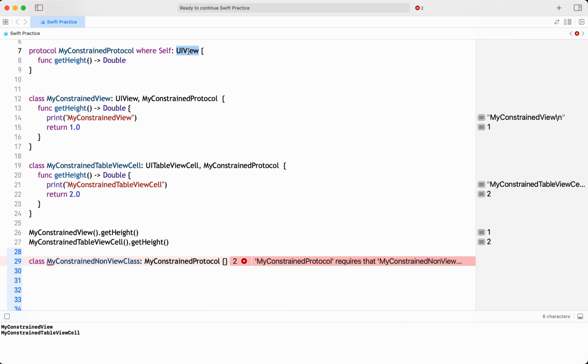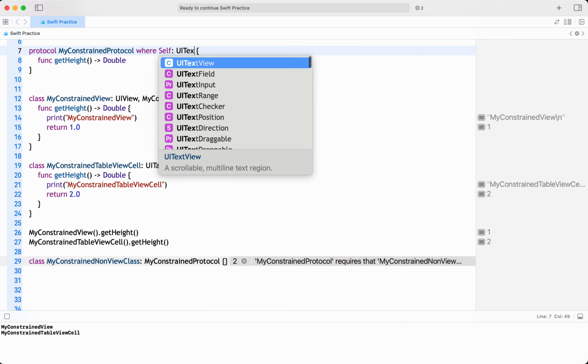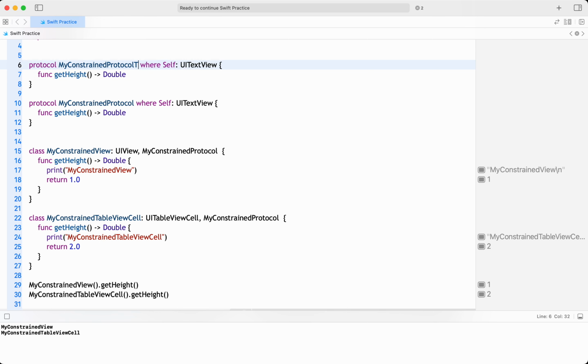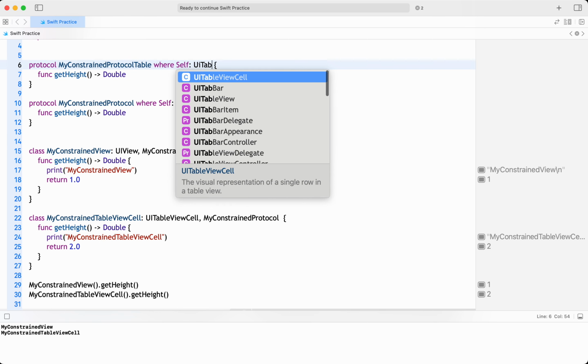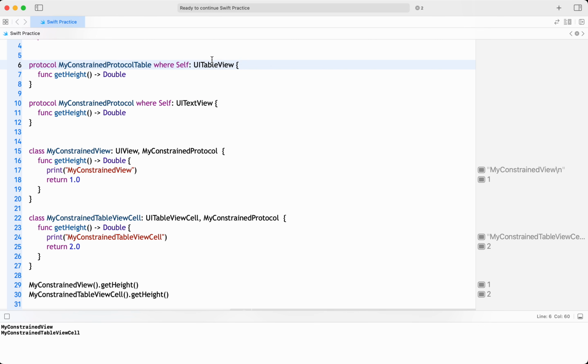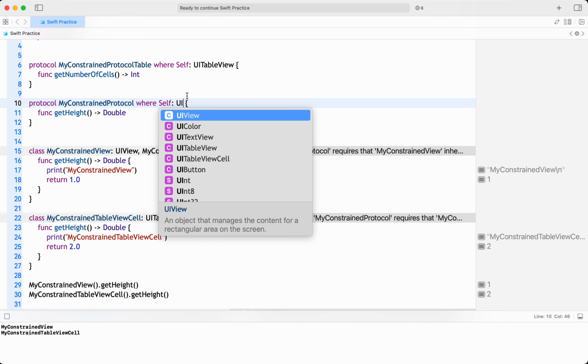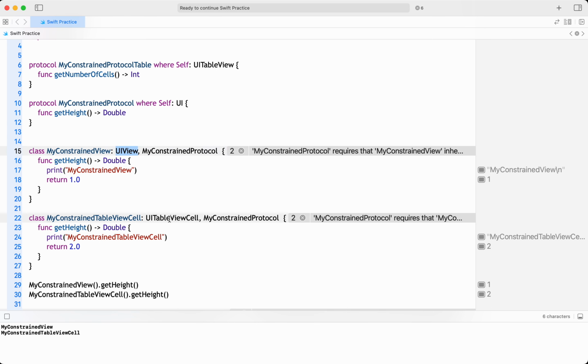Not only this, we can restrict it to, for example, only table views. Instead of this, I want to apply my constraint protocol table to UITableView, where I have methods related to getNumberOfCells. Sorry, these are giving errors. Why? Because if I say it is a table view, UIView is not a table view, and UITableViewCell is not a table view, so that is the reason these are complaining.